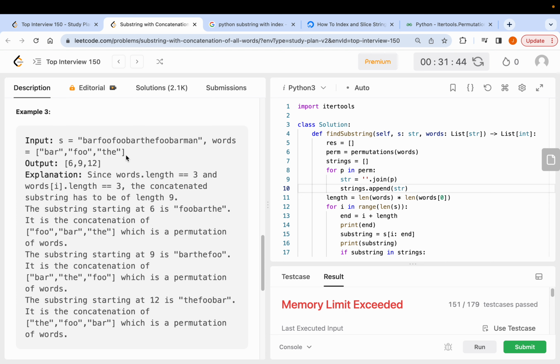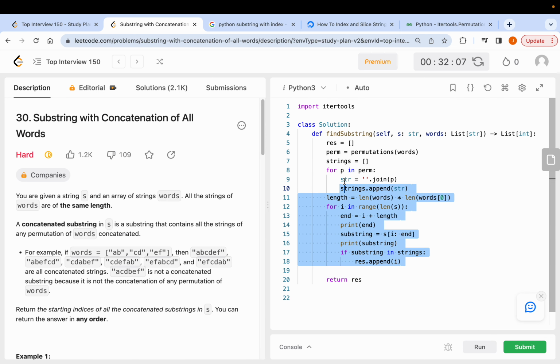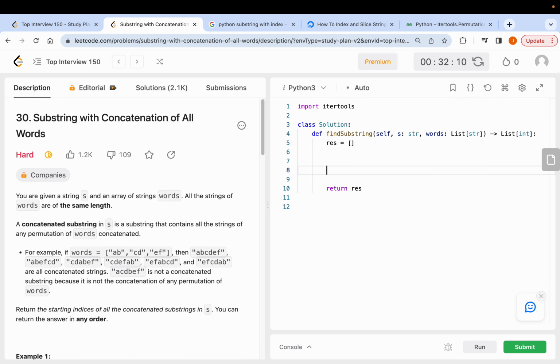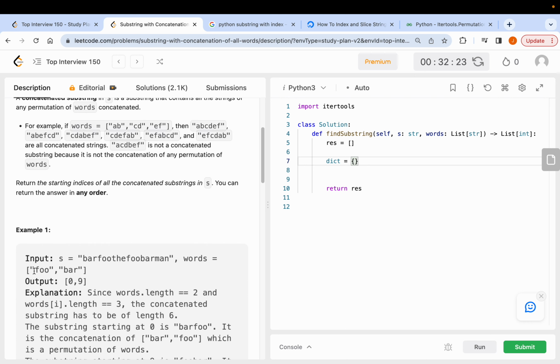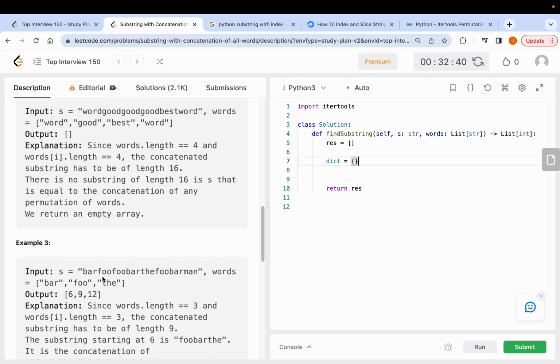I think this failed summation is saved here, so we are safe to remove this solution. Okay, so we want a dictionary. Can we make a dictionary of all these words? These are going to be the keys. What is the value? We don't need values at the moment. Oh wait, we do need value because the words could be duplicated.